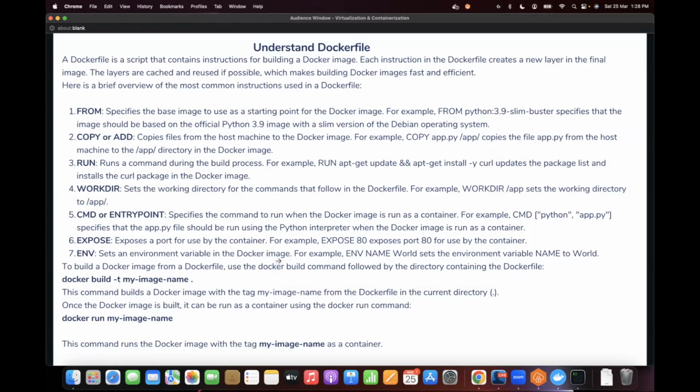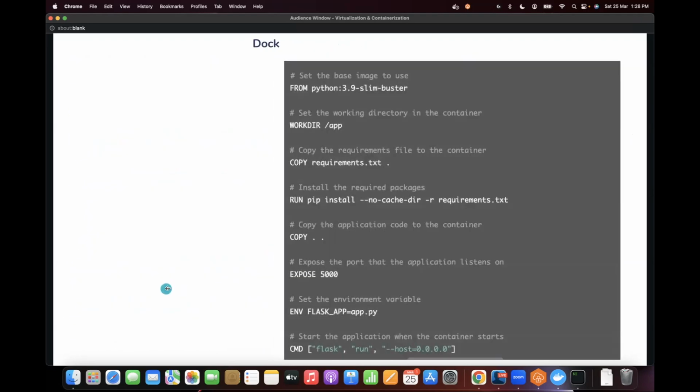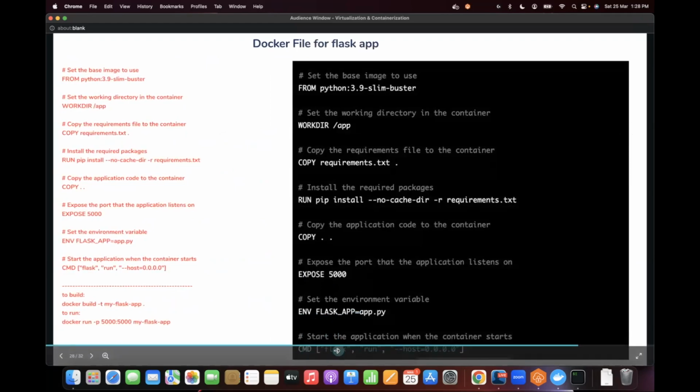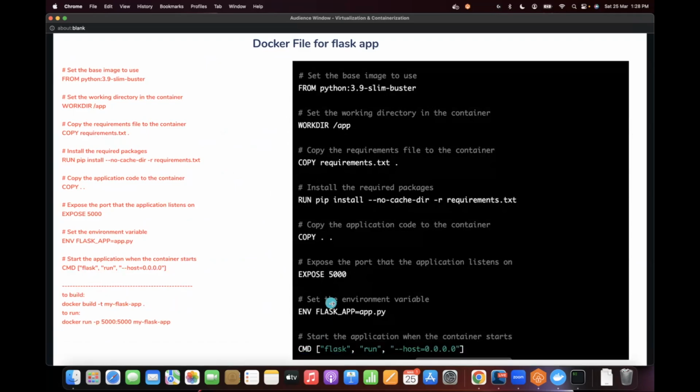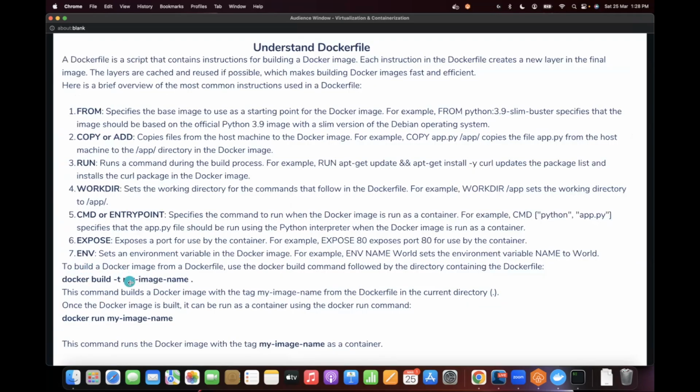Okay. Then you have this CMD or ENTRYPOINT. Now, to start your application, there should be some command. Say python app.py, or python then the Flask app. Or maybe just simply run the Flask app. For example, here you are simply running the flask command, then run, then the host where you want to run. So there has to be some starting script, right?